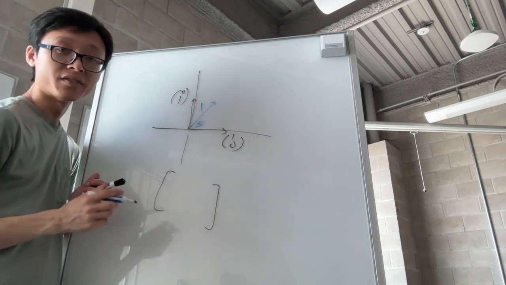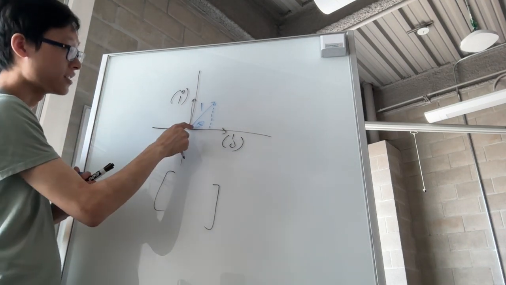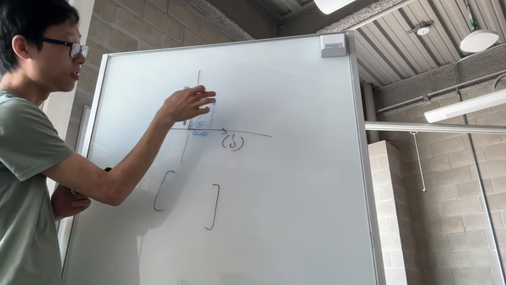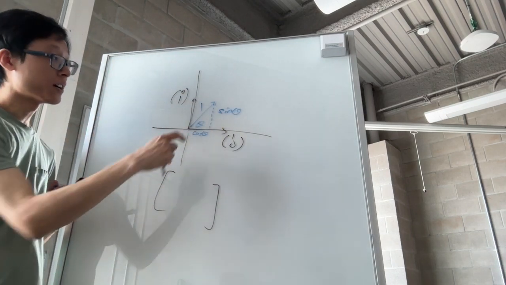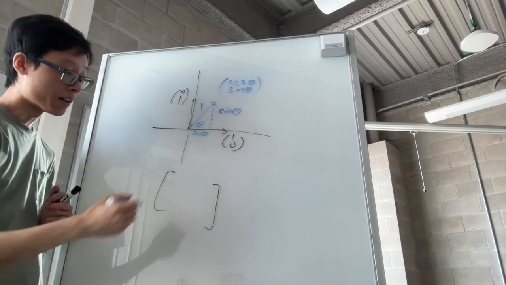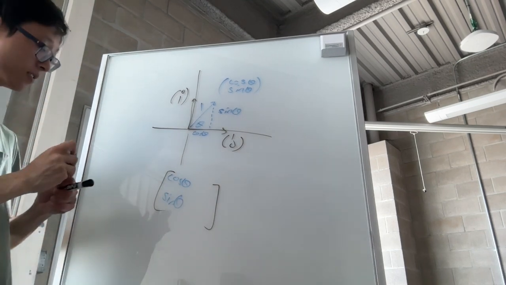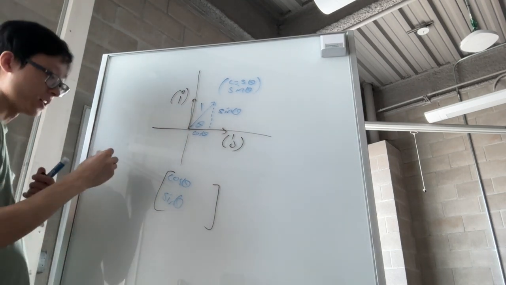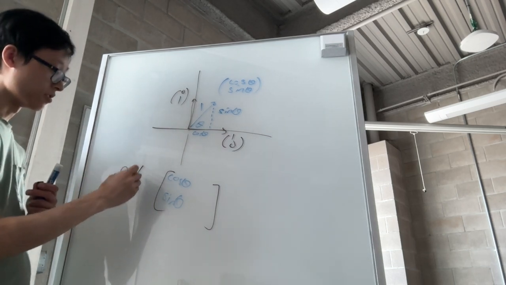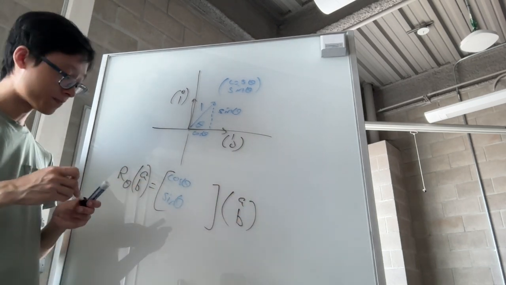Well, what is that vector? You just draw the triangle. And just by trigonometry, if that's theta and that's 1, then this down here is cosine theta, and this y component is sine theta. So this vector is cosine theta, sine theta. And that's going to be, therefore, the first column of our matrix for rotation by theta degrees counterclockwise, which we can notate as R theta. Right? So if I rotate arbitrary a, b, it's going to be this matrix times a, b, as per last video.